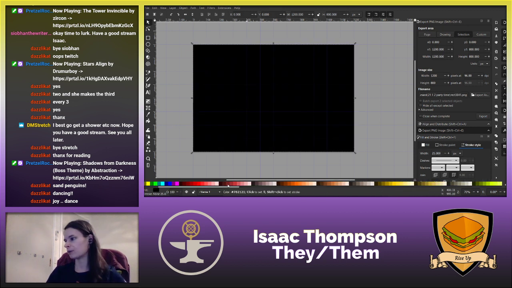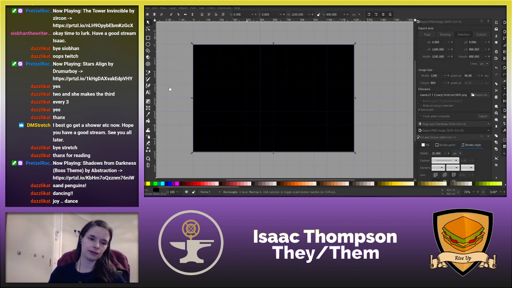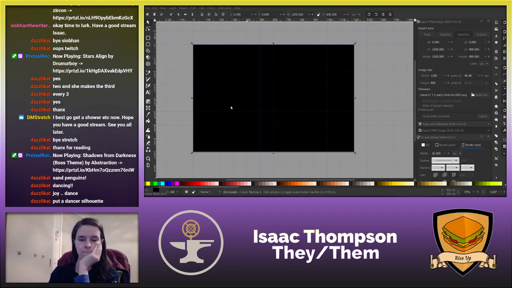Or even a color scheme. I have not figured out a color scheme for that. Oh god, there's too many flags. I don't know how to make a dancer silhouette. And I also don't think you'd put that on a flag.